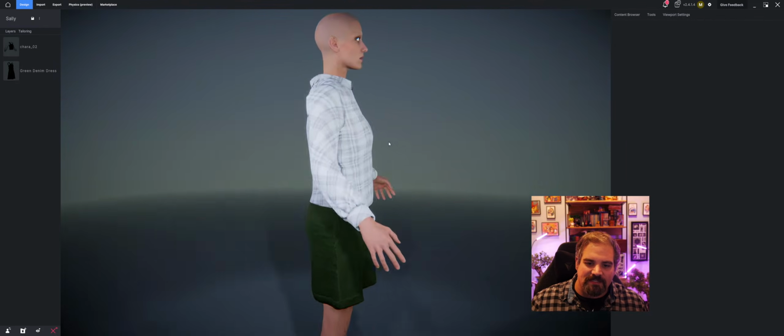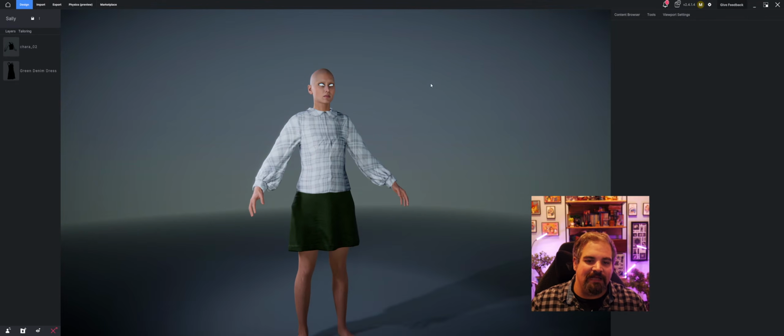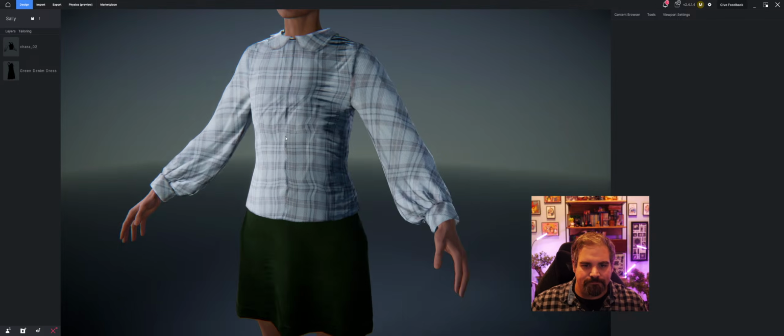All right, so no body parts are sticking out. It's looking a little bulky, but it's sitting nicely on our character. You can see it's sitting nicely on her wrists. But there's a new problem. We talked about this a lot last week. You can see the shirt is above the dress, which is okay.